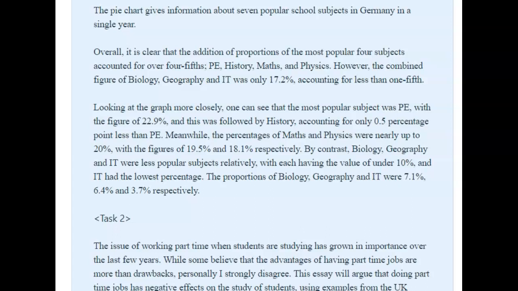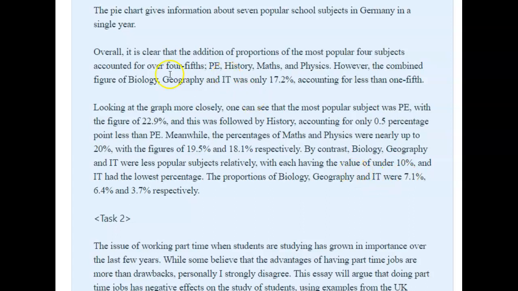Well, you could have looked at, for example, this thing here for IT, that it's only 3.7. If you think about it, it is approximately 1/7, or it's 7 times less than the highest percentage. Okay, so that's interesting. Or you could have talked about biology and how it had 1/3 the popularity of history. Okay, so it's important to make connections like this when you have such limited data.